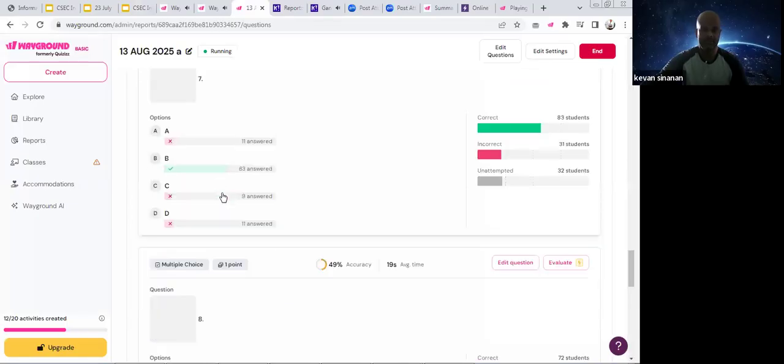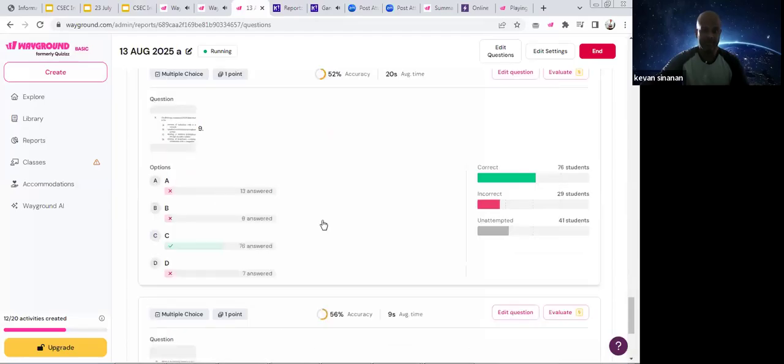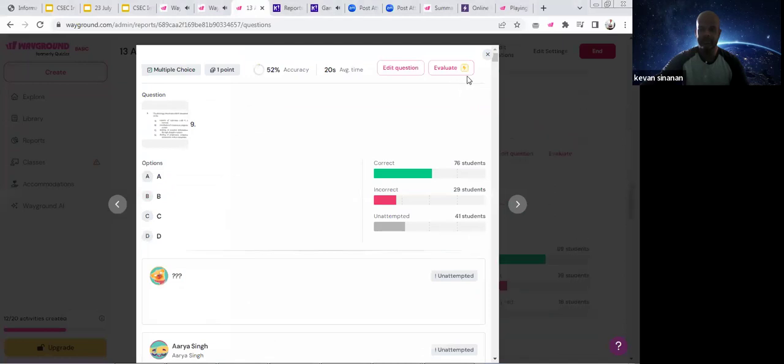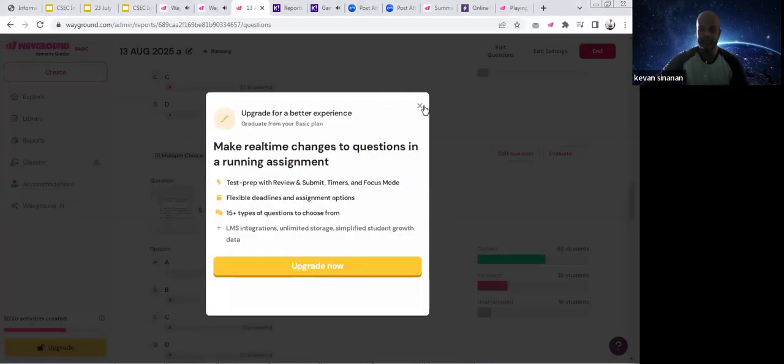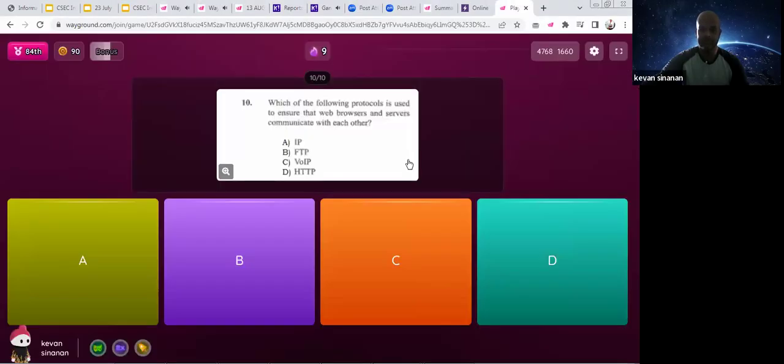Let's see. Number 10, number 9 gave a lot of people problems. Not a whole lot, but many of you got it right. So many of you are doing well with this. Excellent. And we're on to the last question. Sorry for those of you who wanted to do programming today. That's okay. We are going to do programming as soon as we finish this.